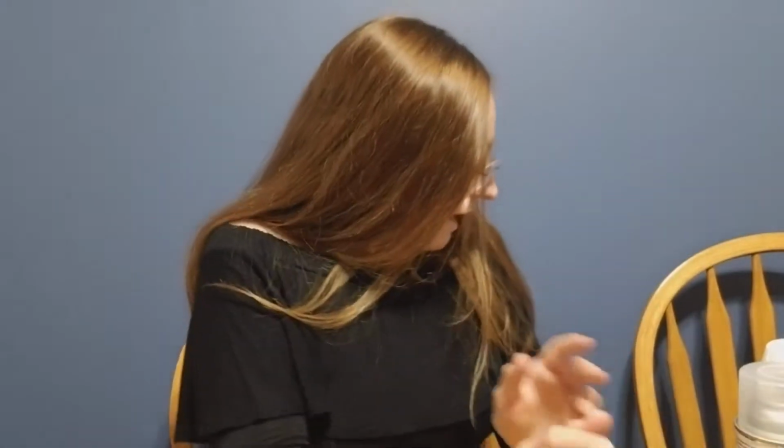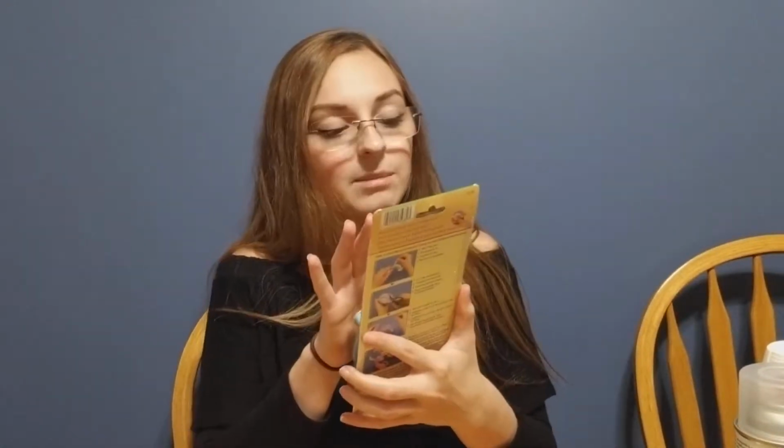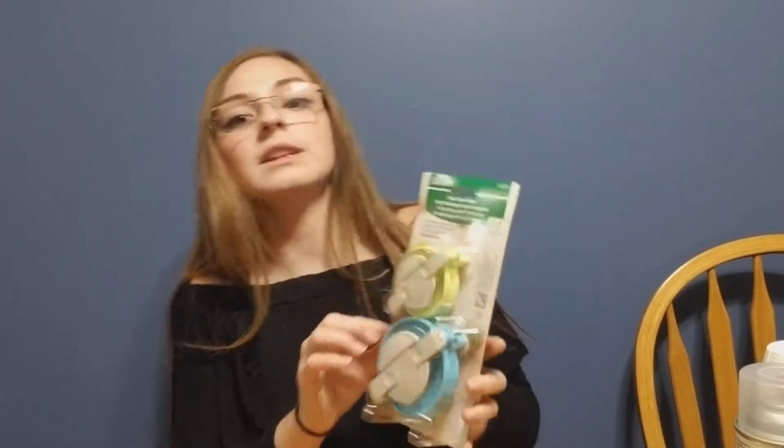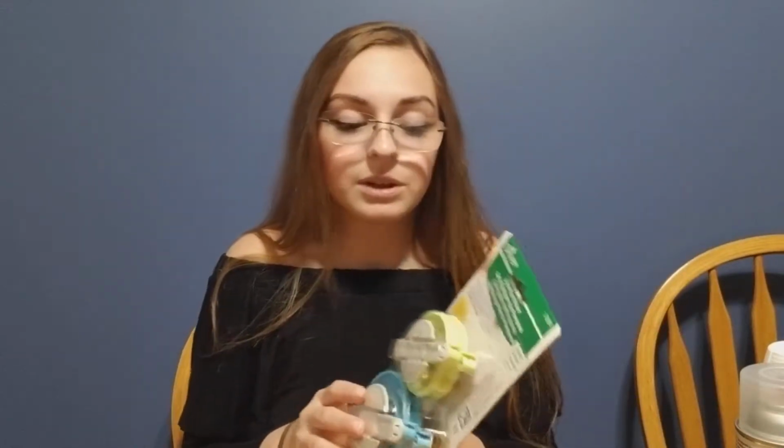So there's those, and of course I got little pom-pom makers. They make a 2.5 inch and a 3 3/8 inch pom-pom, although I'm probably going to use the 2.5 inch one for my bun hats. You never know, I could use this one for the thicker yarns. I also thought of this long before, but I'm not really into it all too much. Maybe I will make them, but I've seen where they take a bunch of pom-poms and make a rug out of it. So that would be nice to do. It's something that I would probably do with my scrap yarn. So at least I'll have them, so it's easier to make the pom-poms.